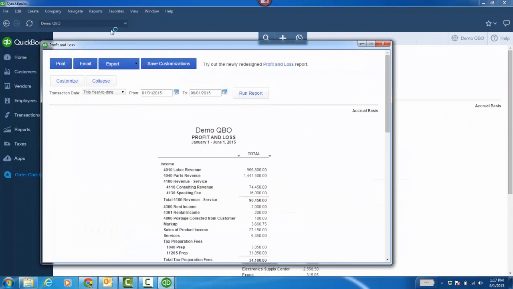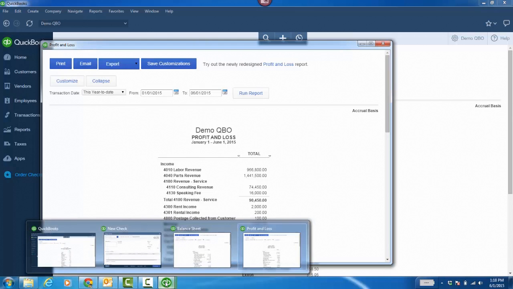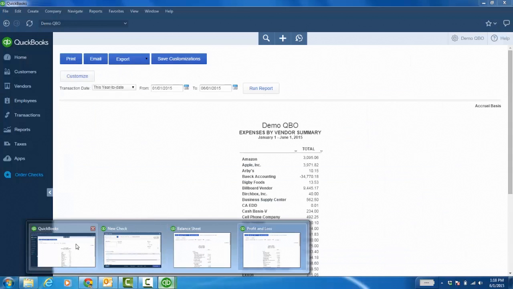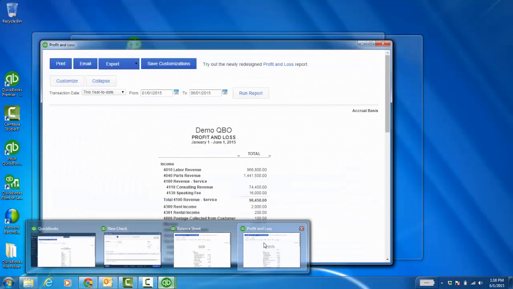So this will become especially useful if you're working across multiple screens. For example, simultaneously have a number of windows up. And then when I put my mouse down below and I have my window setting set to arrow, I can actually see the little thumbnails. There's a check. There's the expense by vendor summary report. Here's the balance sheet, the profit and loss. So very akin to the open windows list and easily toggling between windows you might have open there that you're used to with the desktop, but I'm in QuickBooks Online.